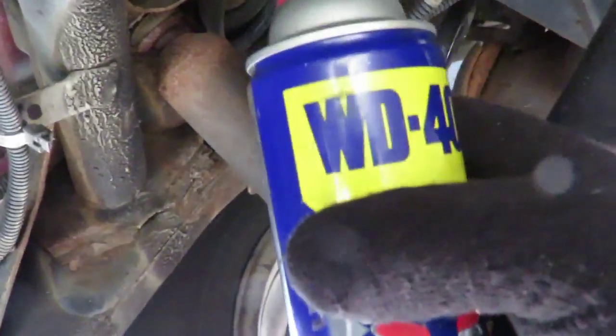Okay, we're back. And here we go. We got a can of WD-40. What you want to do is just spray the top of the nut a little bit. And you know, while we got it, let's go to the other side over here. Turn this around. That was a little difficult to see. Spray that a little bit.